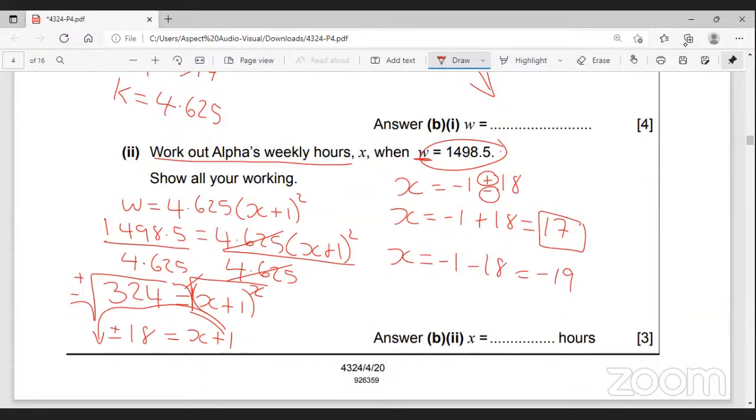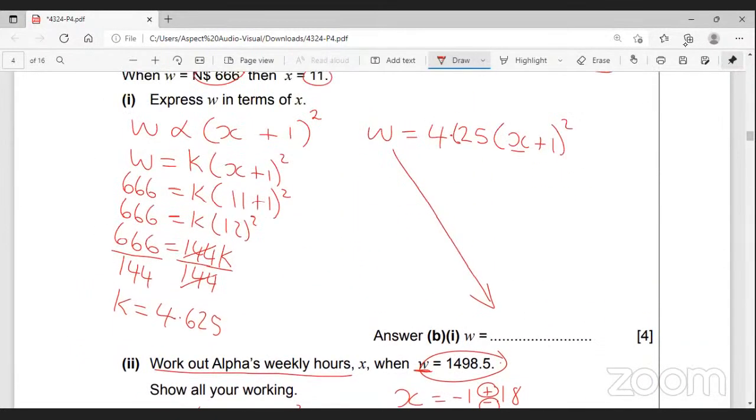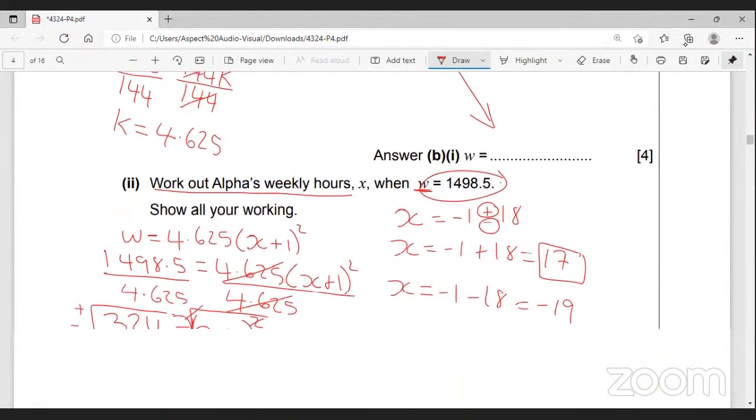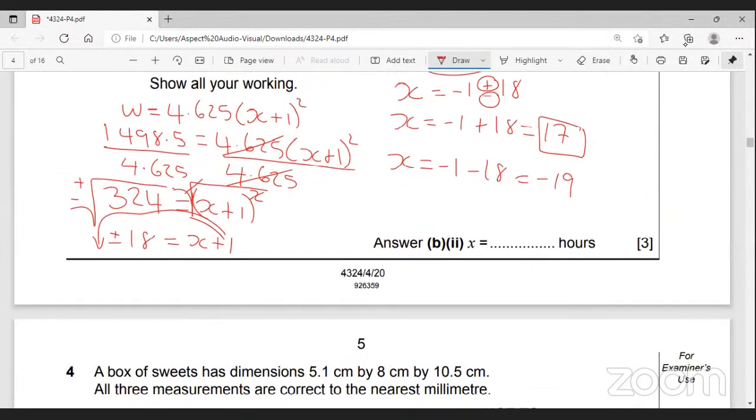But what if it was saying just solve for x? If they didn't say it's time and were just saying solve for x, definitely you are going to have two solutions because it is a quadratic equation. It's just that now we know what you are finding, time or distance, and those will never be negative. So the only answer here is actually 17.